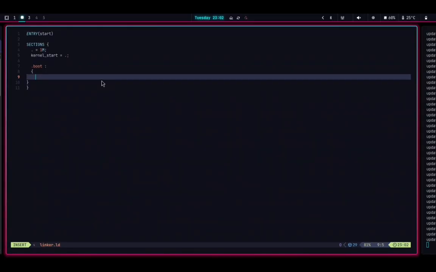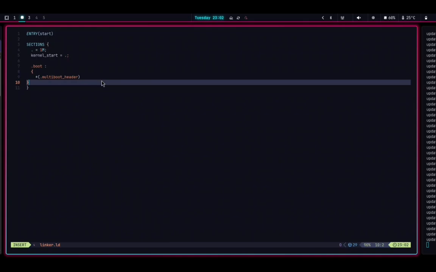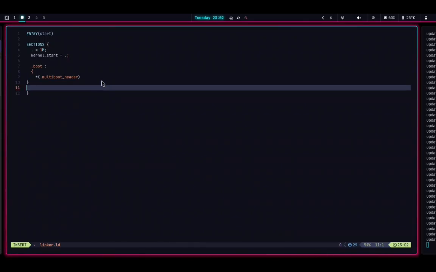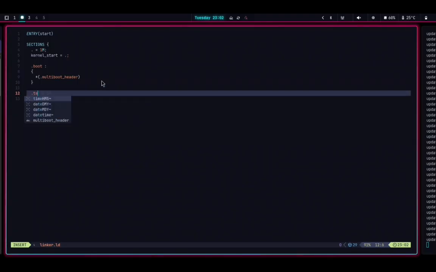And go to the kernel start and dot boot, multiboot header.